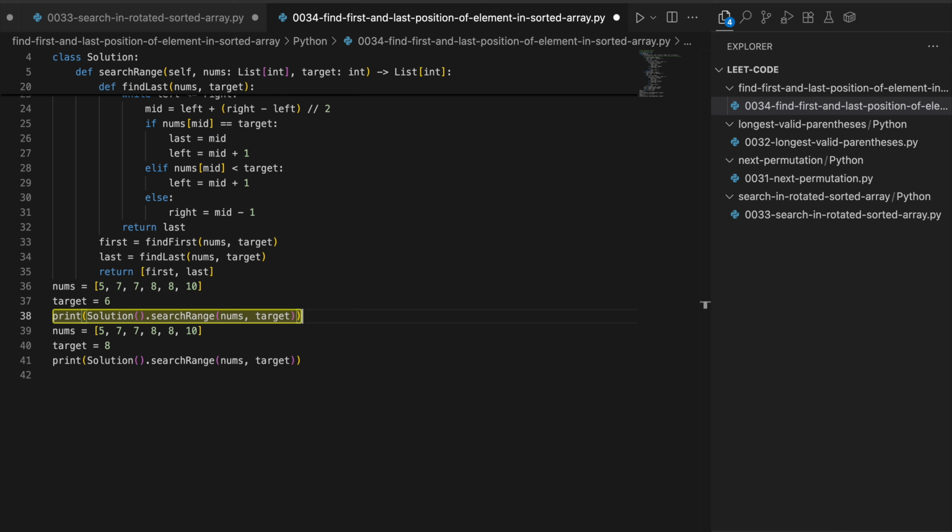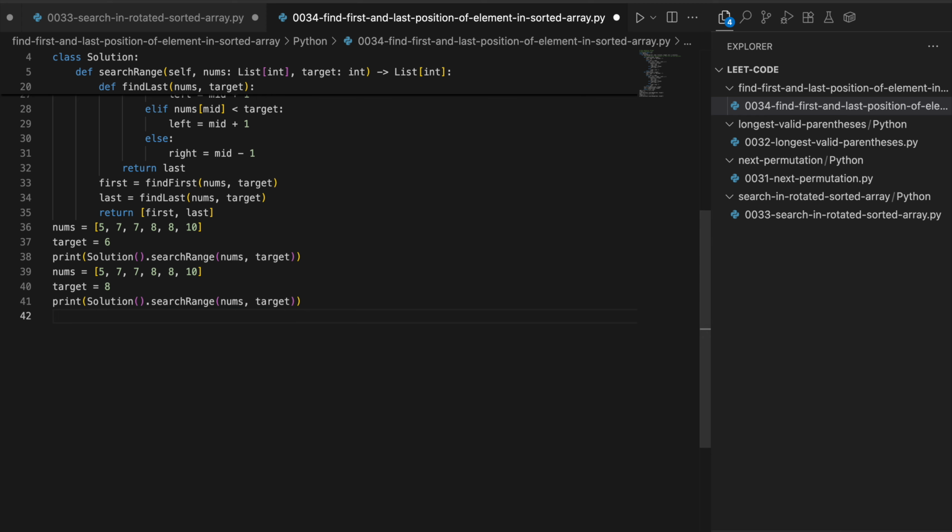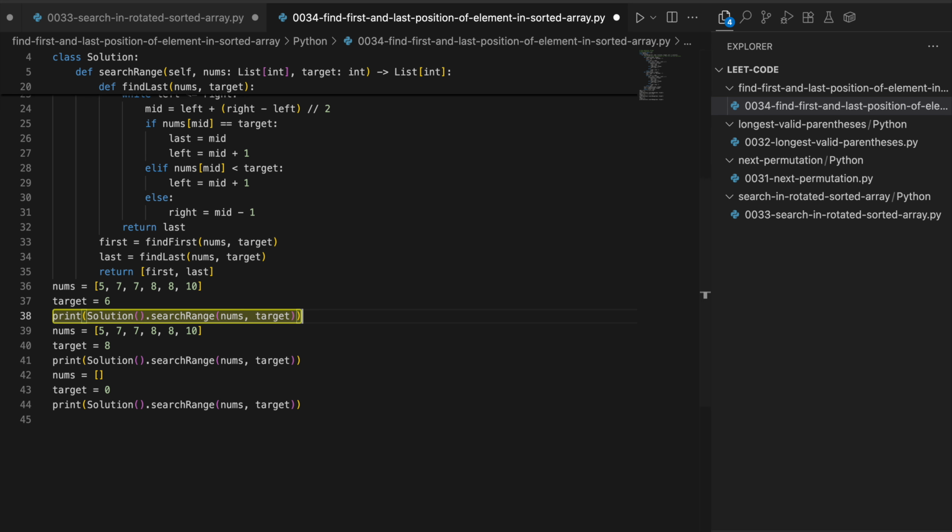For target 8, the expected output is 3, 4. Finally, test an empty array to confirm edge case handling remains correct. Great! Our binary searches run in O(log n) time and use O(1) space across all cases.